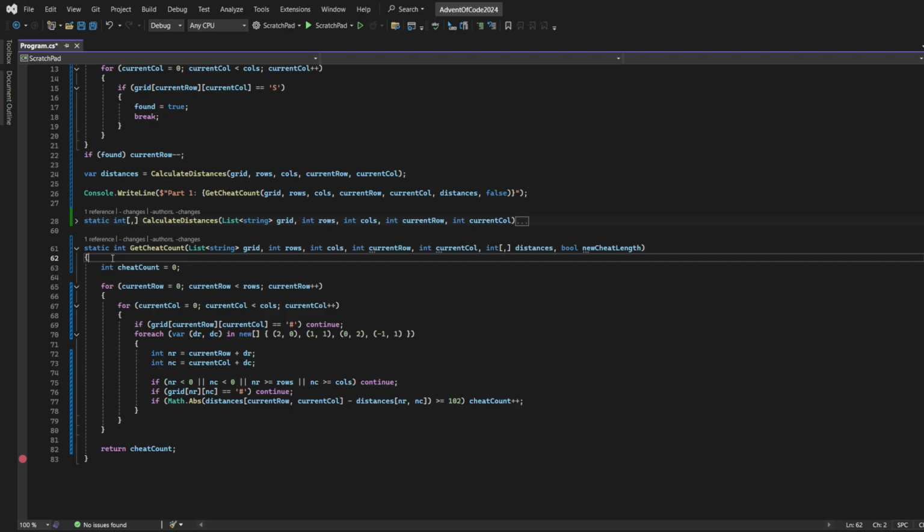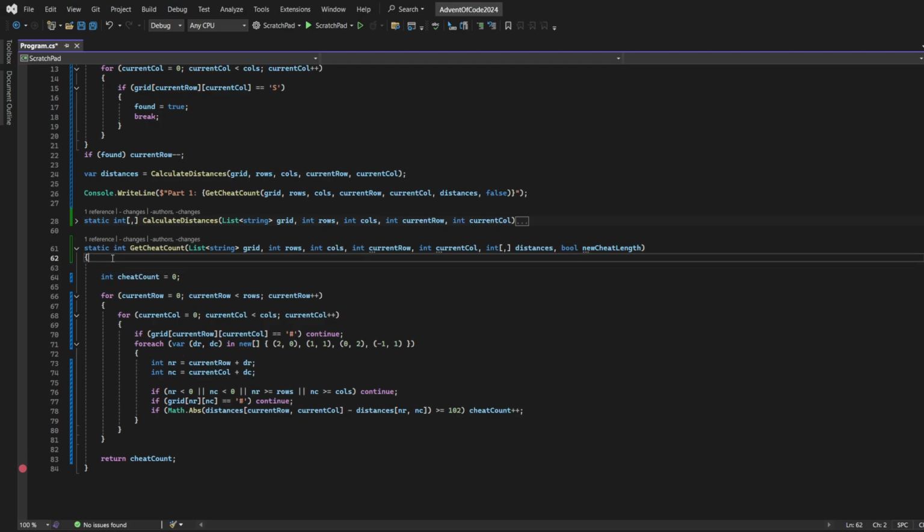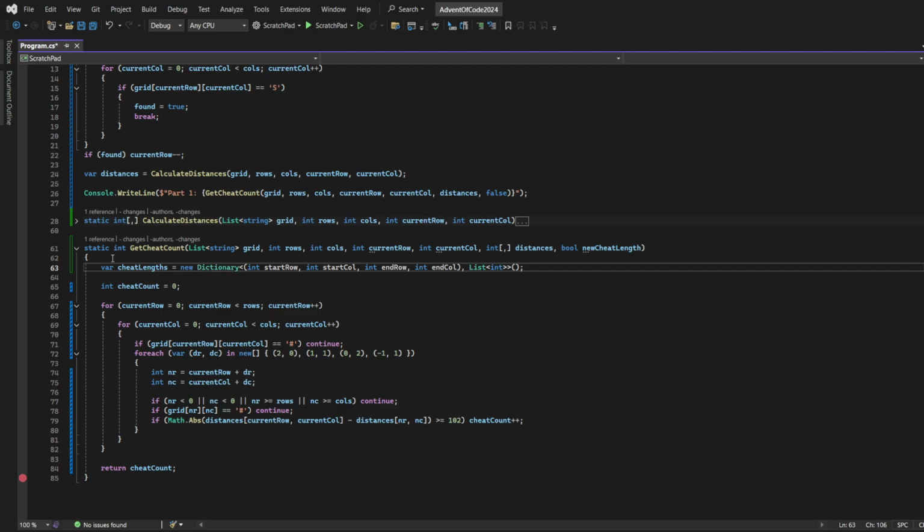Because of this rule, if it has the same start and end positions, it will be considered the same in the end. So that's why I'm storing these in a dictionary, so that I can easily get the distinct ones at the end.